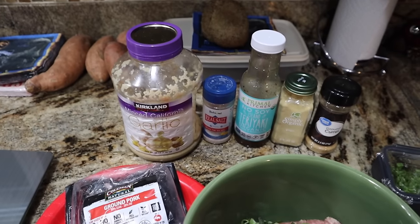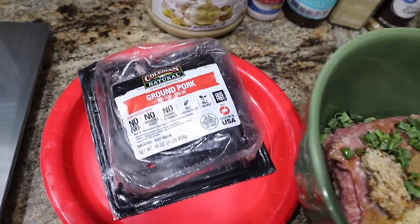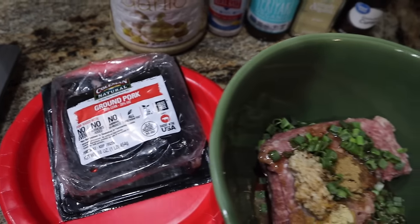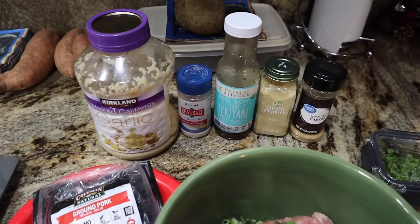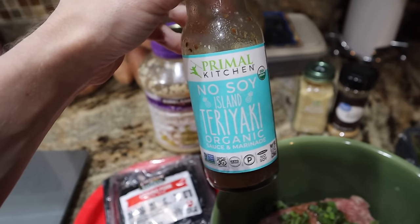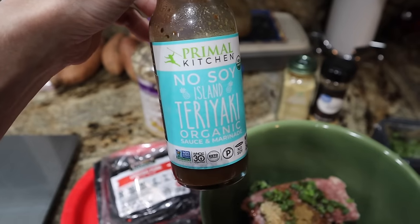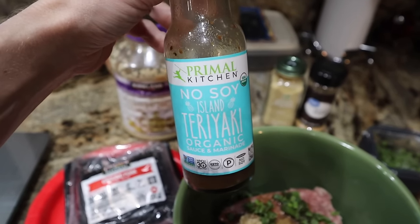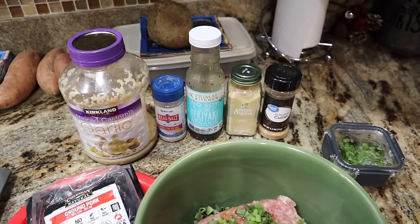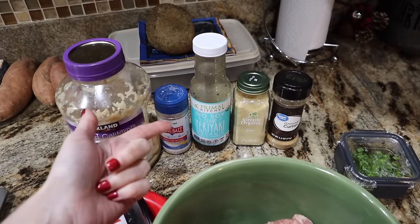Sunday's dinner — we're making pineapple teriyaki pork burgers. Just like earlier in the week, I'm using a pound of Coleman's natural ground pork from Imperfect Foods. This is my teriyaki base — the Primal Kitchen no soy island teriyaki. Now this one is higher in carb, that's why I'm using it today. It is so good though. They make a regular one that I really love as well. I'm a big fan of Primal Kitchen because of the clean ingredient aspect, and if you're dairy free, a lot of their stuff is dairy free. I'm going to mix these up and make them into four patties.